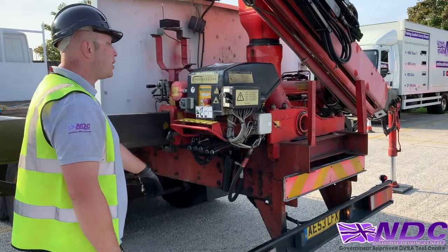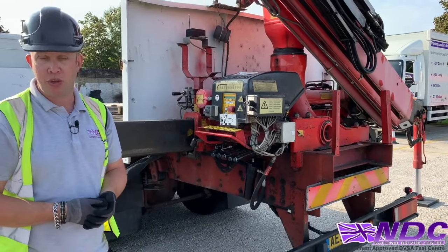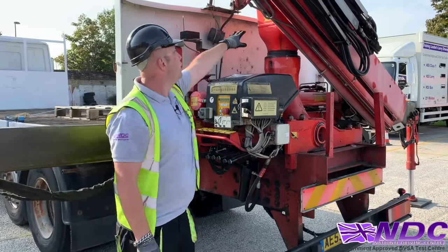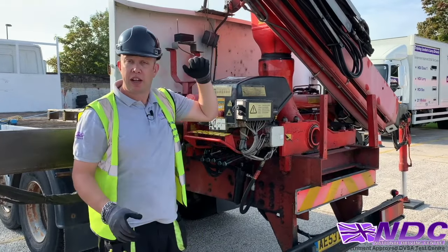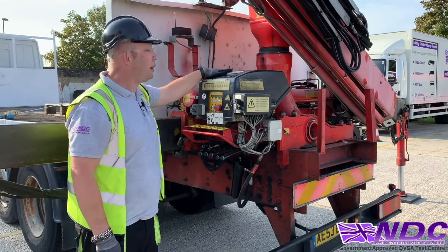Now we're gonna select our manual controls. For today, we're gonna unfold the crane with our manual controls. Now up here, the FASI sticker tells us how to unfold the crane. That's a little bit difficult to see, so I've replicated it and printed it there.